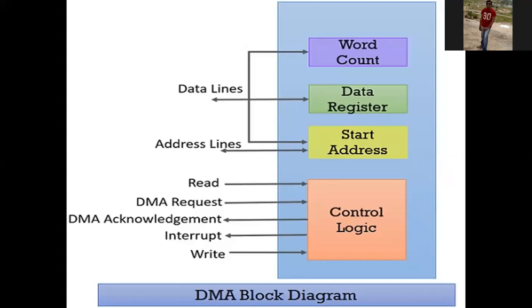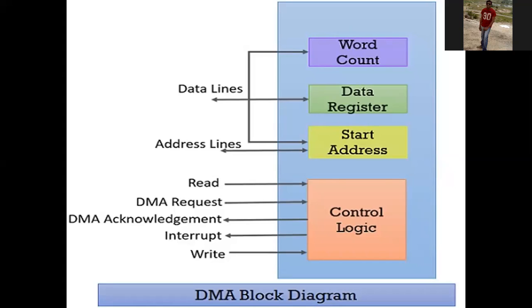And the starting address is where it is going to start the data transmission process. It will get those lines from the processor, all the address lines which we are using. So the starting address of the memory address lines will be stored. For example, I can say I am taking 20 address lines, and transferring the data from them. The starting address will be indicated by 0000 and the ending address by 0020. In between starting and ending, it will transfer the data.